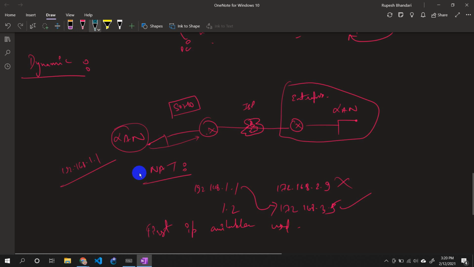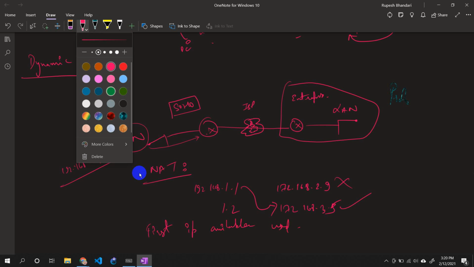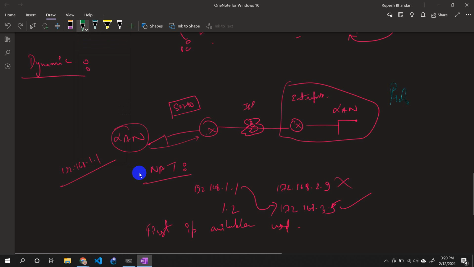So what happens when you do this? What's the problem then? When you're doing this, this is a dynamic IP, right? So the IP is generated, or it changes frequently. That's the main problem with this kind of setup.